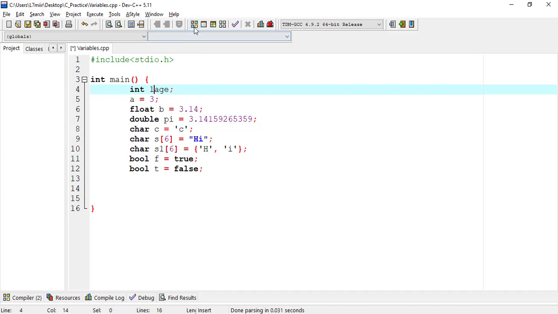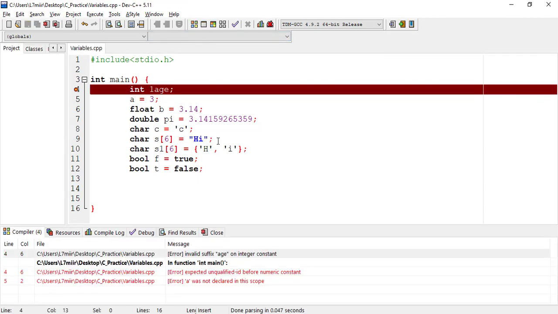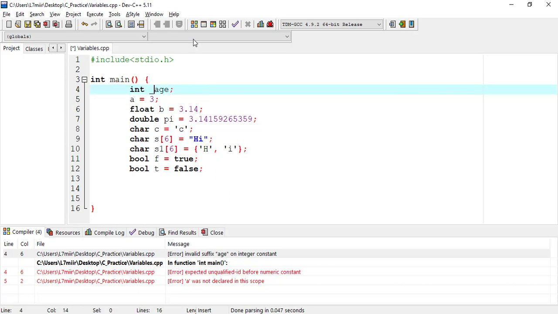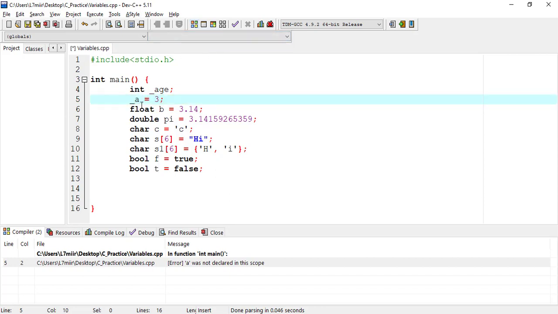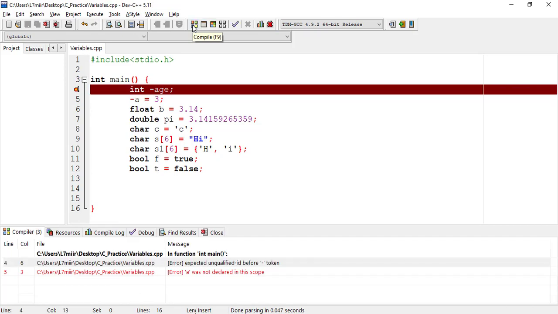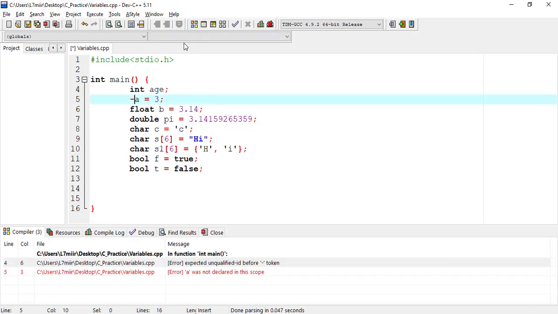Let's compile it and see what happens. Error. Let's see if we start with a symbol or a special character. It is correct, but not all special characters. Remember, if I say this, it's obviously wrong. Underscore is a special character that's allowed in such situations, but remember, only underscore. That's the only special character, of course, not a number, that you can start your variable with. Okay, you cannot start it with a number nor a special character except for underscore.